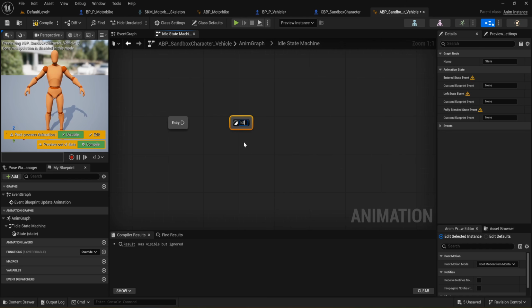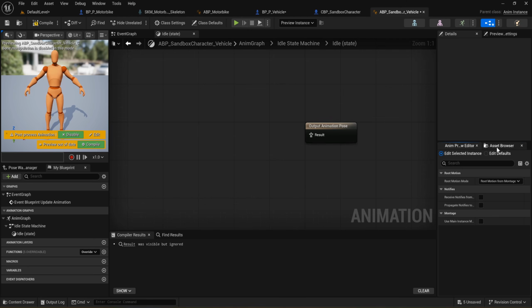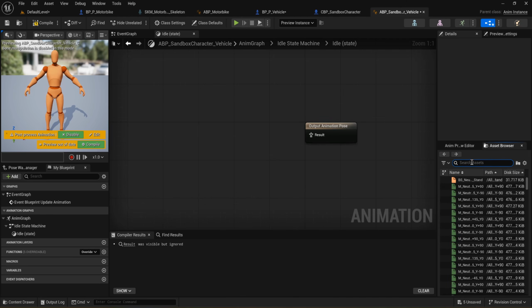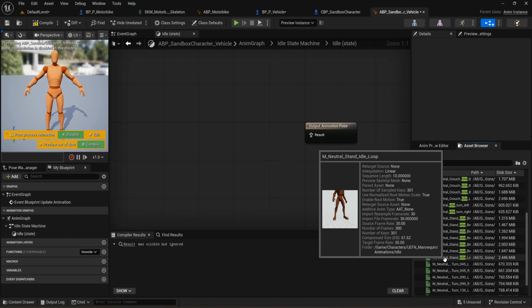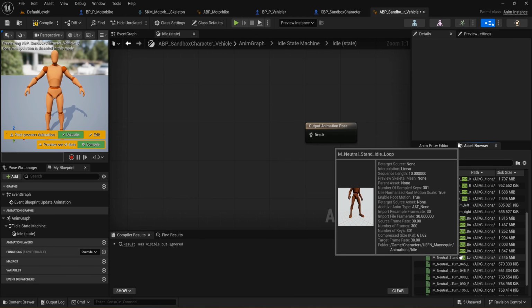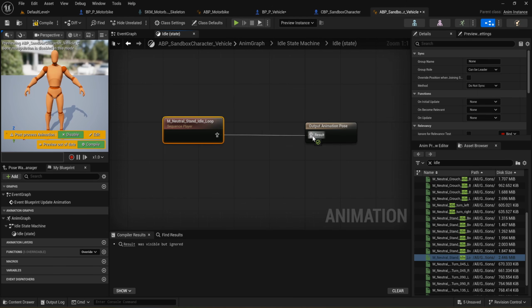This state name is idle. Make this entry to this. And we need to choose the animation. Let's go to Asset Browser and search for idle. We can use this M neutral stand idle loop. Connect to this output.